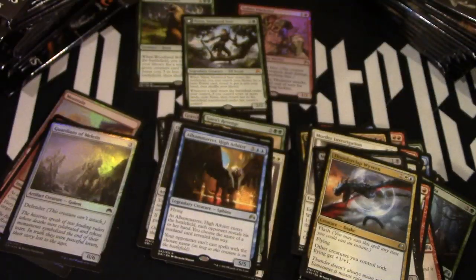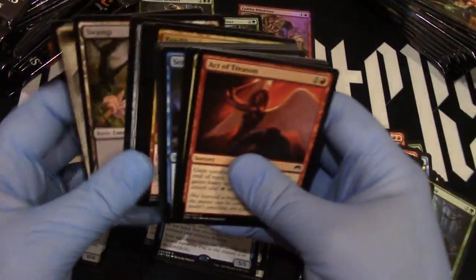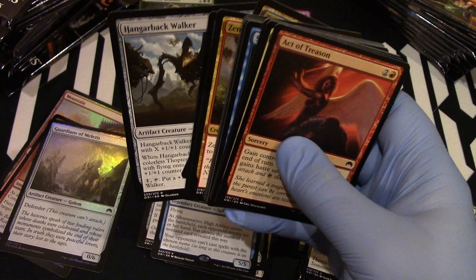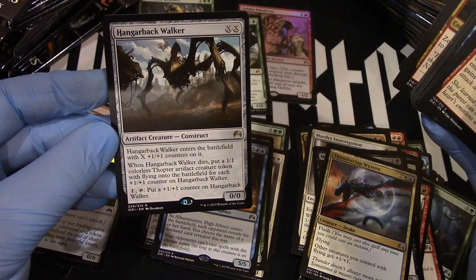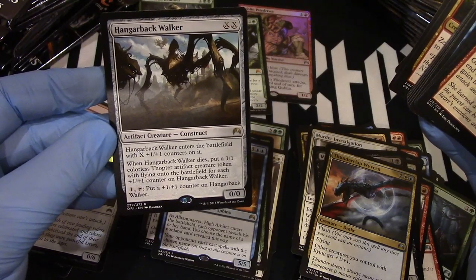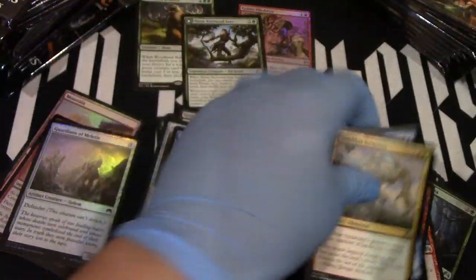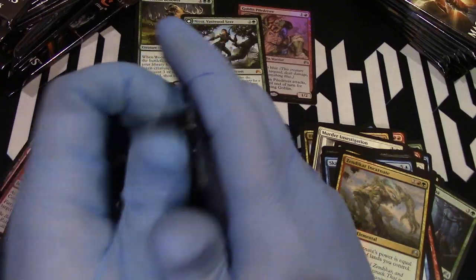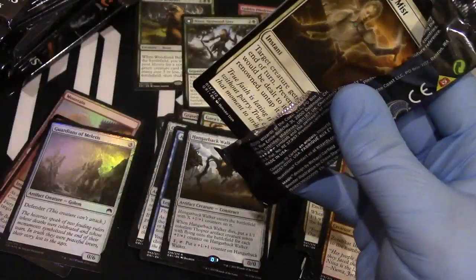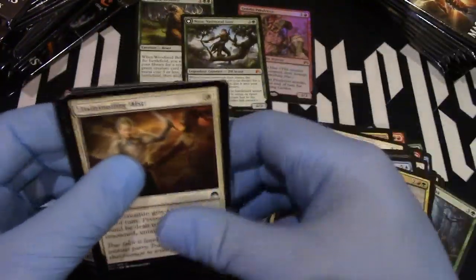Everybody's played with that one. White blue for days. Flying, go. Hangerback Walker. Did not play with this. However, it's anything that has X and give yourself infinite mana for it is fantastic. Gotta have the infinite mana first to make it work. And then you're great. So many things to give you infinite mana.